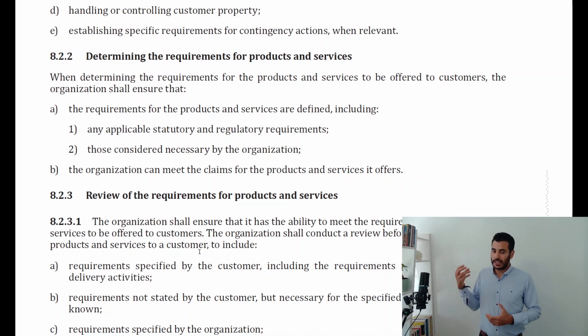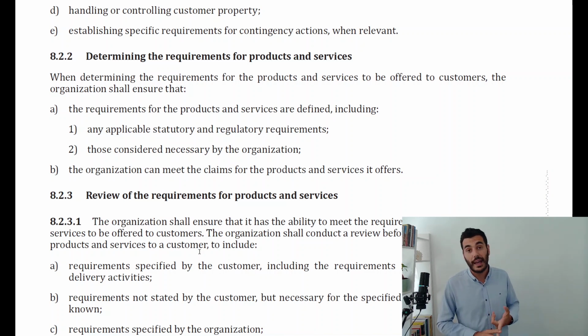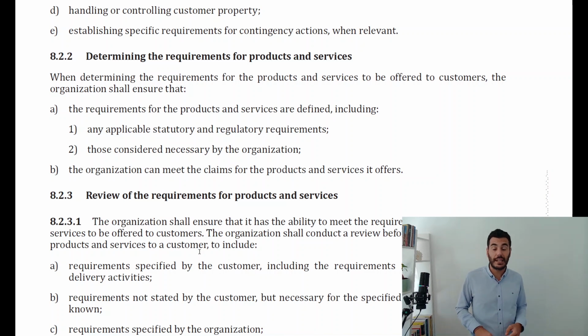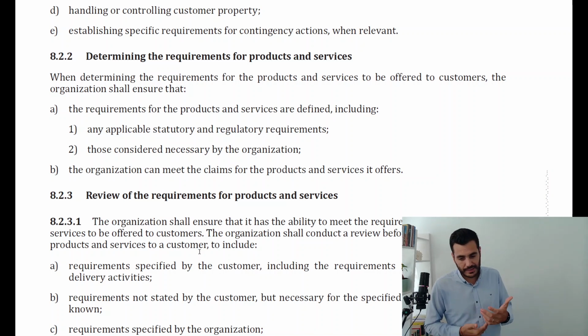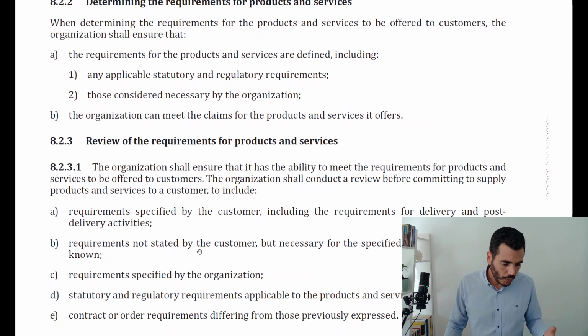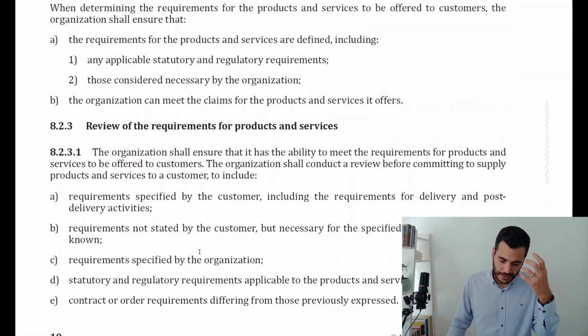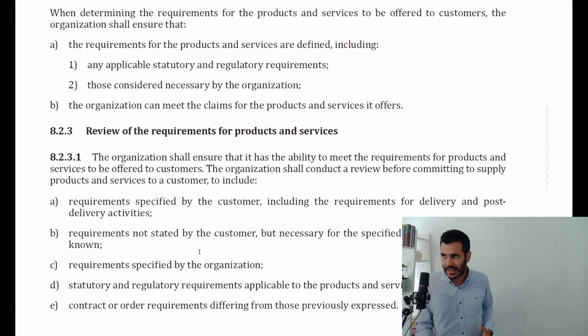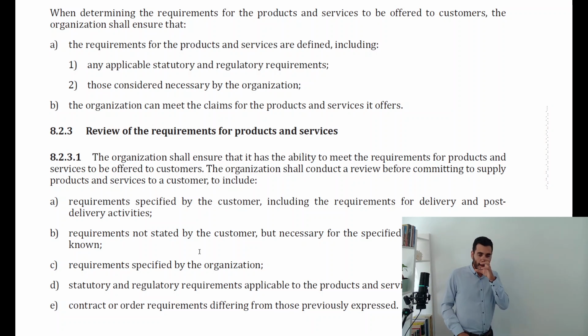But then, as an organization, we might communicate with the client to check if they want a single glass, double glazed, triple glazed, what type of color, what type of thickness, what type of swinging will the window have. So here the standard is giving us hints of what type of questions to ask. Having said that, I'm sure that you are capable of asking the right questions when it comes to understanding what the customer needs to know before you are actually giving them a quote.